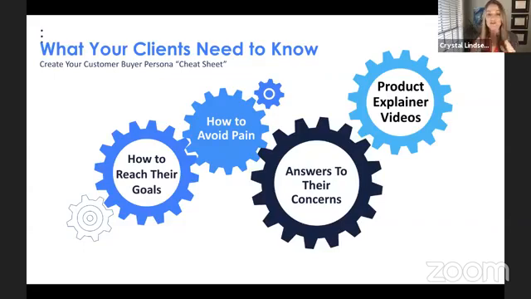So again, it's going to teach you how to create content. It is your cheat sheet. I want you to fill out your buyer persona and literally tack it to the wall and put it there every time you want to create a piece of marketing content, whether it is a Facebook post, an email, redoing your website, a landing page, a lead magnet, a print ad with the Victoria Advocate, whatever it is, targeted ads. You need to know how you're helping people reach their goals, avoid pain, answer their concerns, and when in doubt, create a product explainer video, because you already heard that statistic.